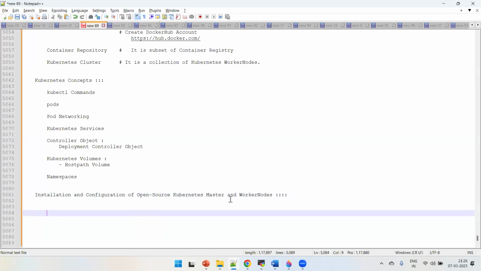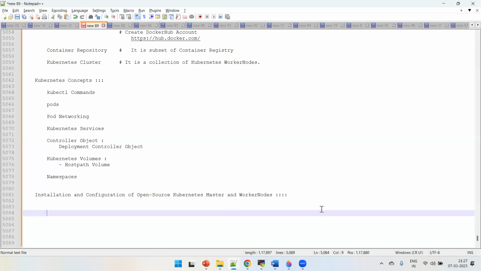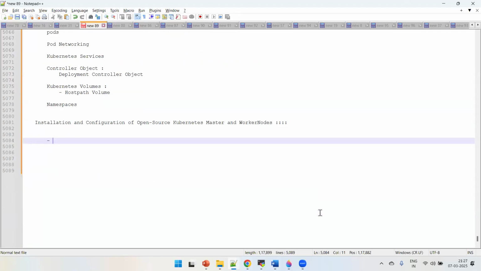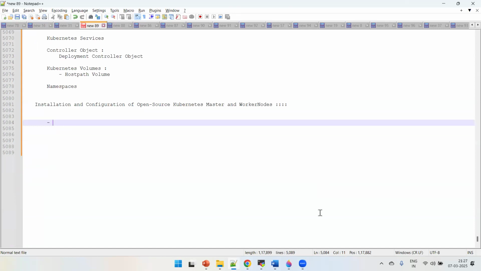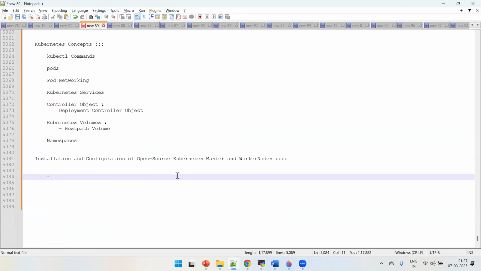This is the official page from where you can download and install Kubernetes. As part of Kubernetes installation, listen carefully. Kubernetes can be installed in many methods. If you just want to learn about Kubernetes and its concepts, you can use a method called Minikube.